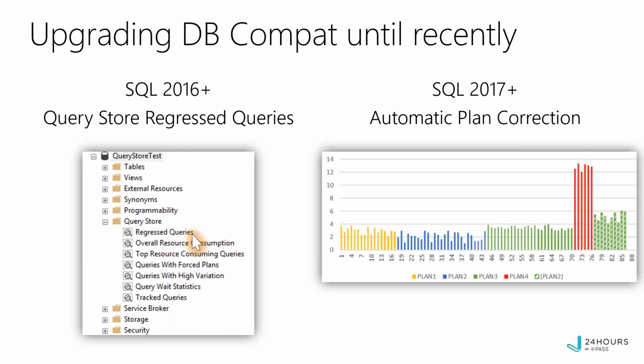Now, in SQL 2017 or above, you actually have something called automatic plan correction, which is enabled by the feature automatic tuning. That means that this manual action that I just mentioned in 2016 is fully automated in 2017 in the scope of this upgrade, because I have that baseline, that known last good point in time where it worked. So if SQL Server detects a regression, it will just go back there.